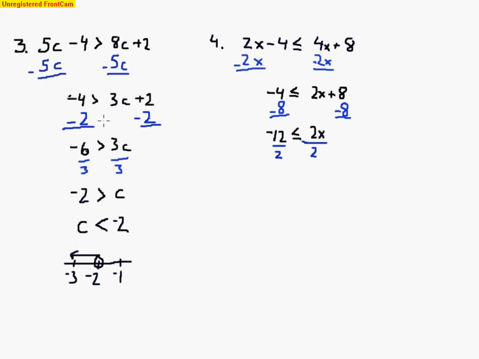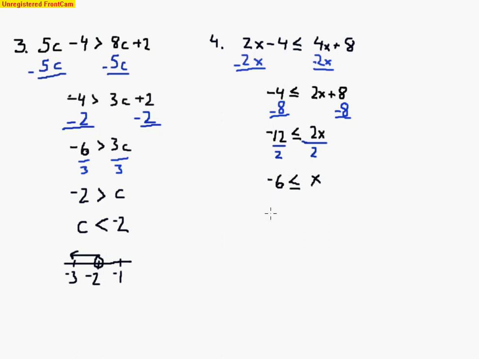And when doing that, we've got ourselves a negative number. So negative 12 divided by 2 makes negative 6. Again, note that we're not switching the inequality sign because we divided by a positive number, not a negative. So it's only when the variable term, the coefficient, is negative when we'll switch the sign.